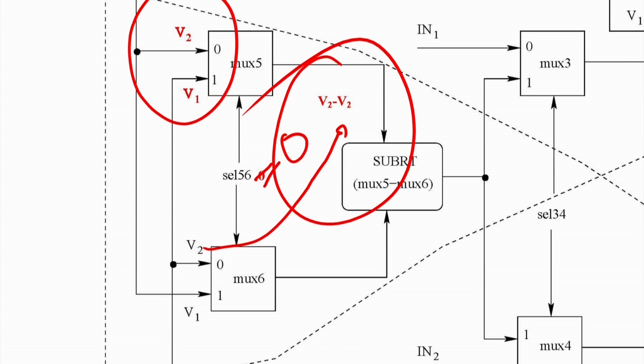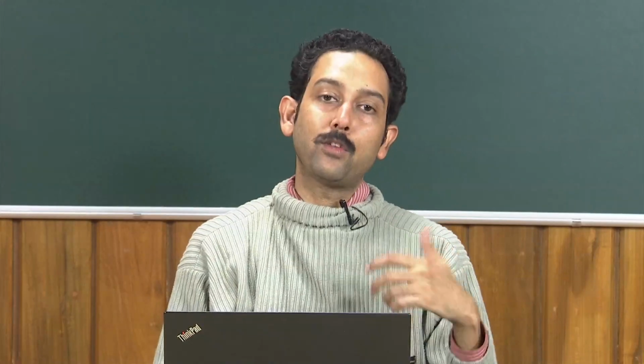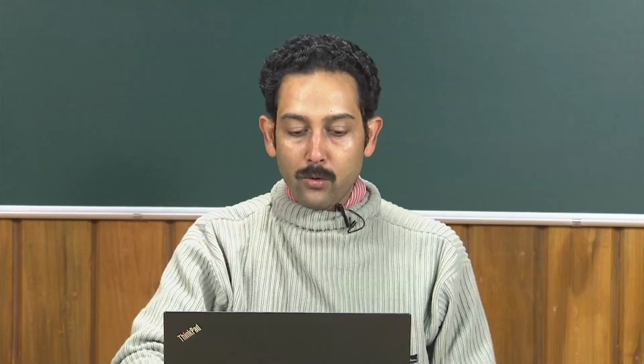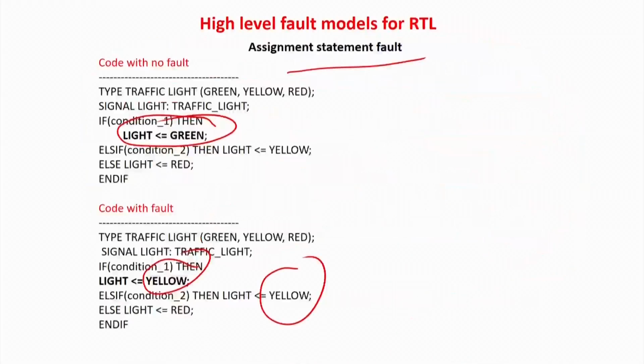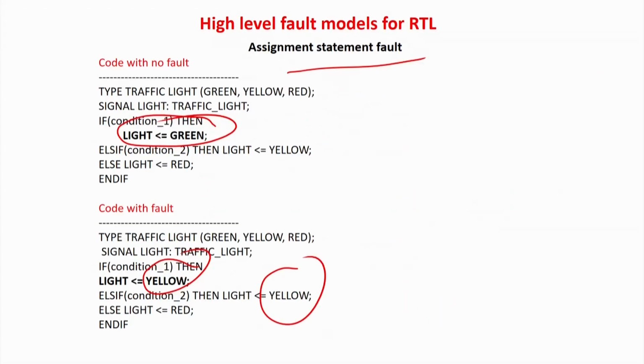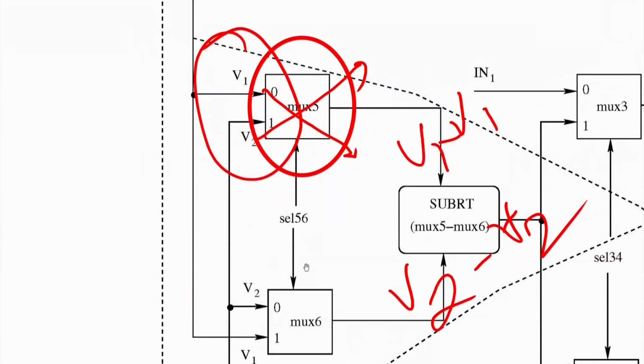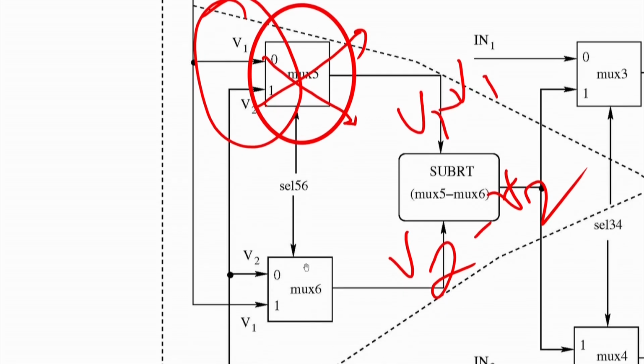Now one point: how do I make select 5 6 equal to 0 or 1 directly? In fact, select 5 6 is fed by the controller, which is again a circuit. So the controller circuit will also have a scan chain, as I have shown you in the table. This table is very easily implemented as a digital circuit from your undergraduate digital fundamentals. That circuit will also have flops. You can again set the scan flops so that it directly makes the value of select 5 6 equal to 0 or 1, as you like.